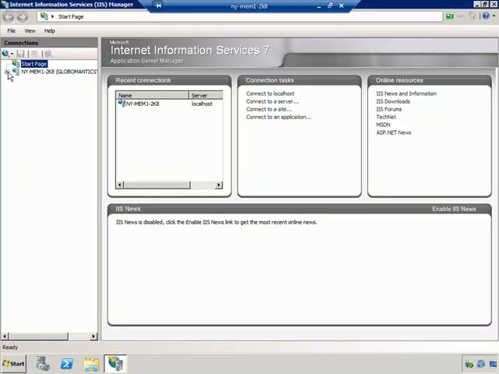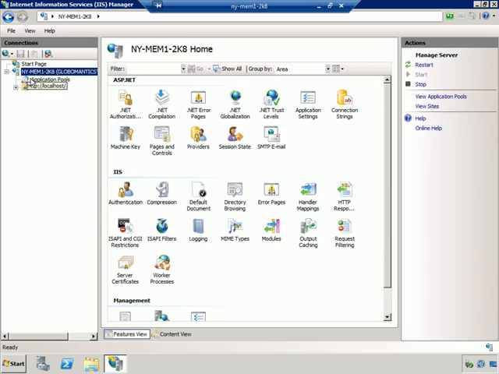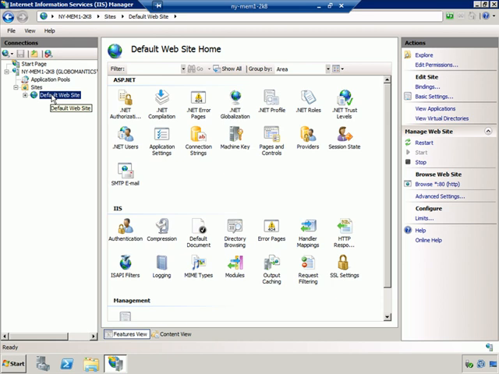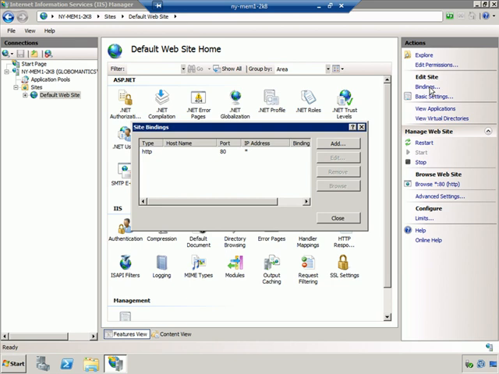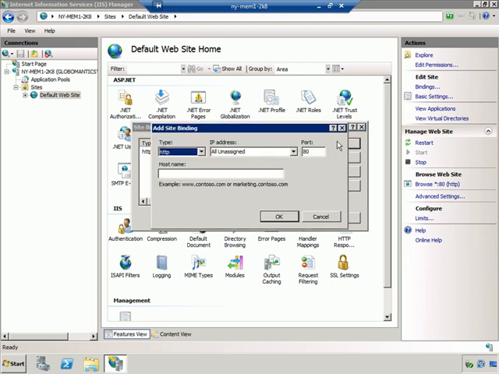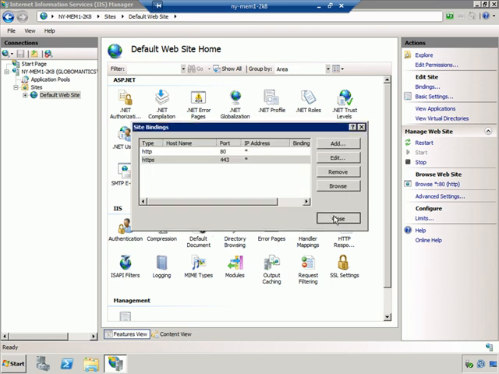Here in the IIS manager, we're going to expand New York Mem1, expand sites, and then click on the default website. Over in the Actions pane, we're going to click on Bindings, and then add an HTTPS binding, and under the SSL certificate, we're going to put in New York Mem1 2K8, and click OK and close.